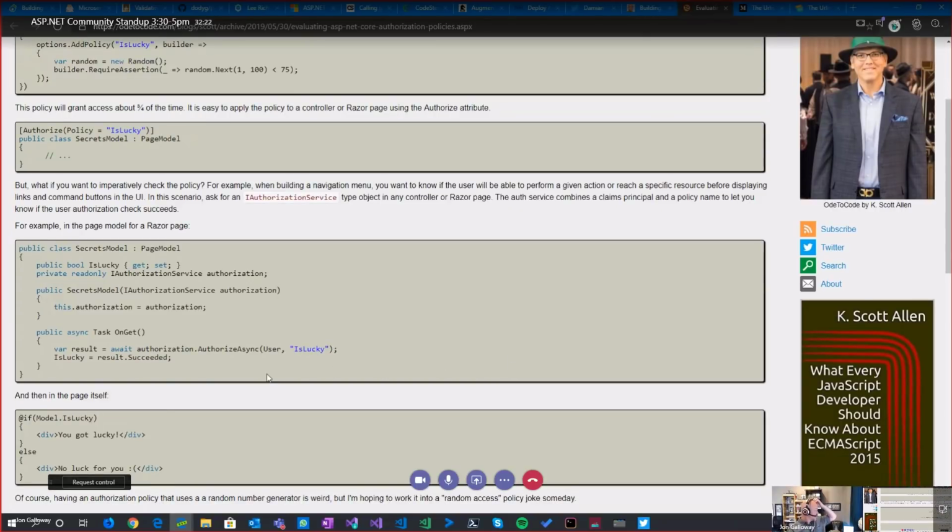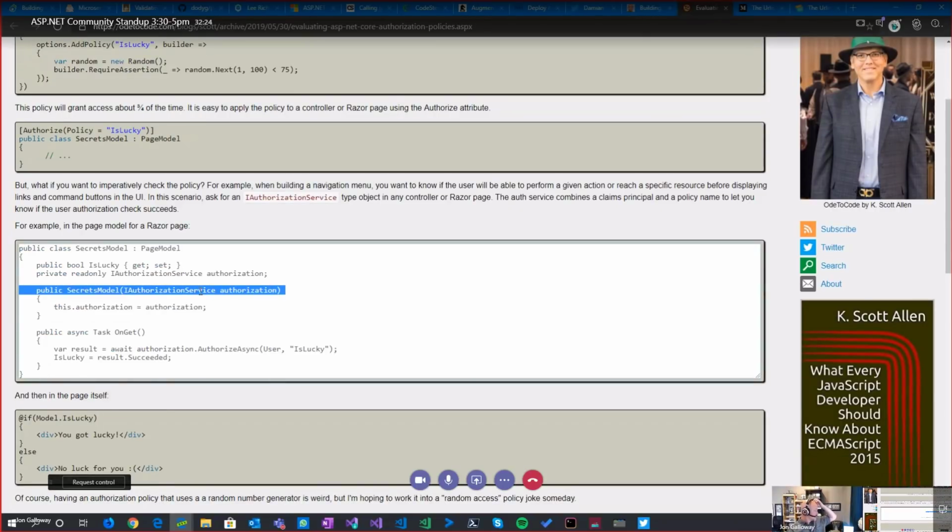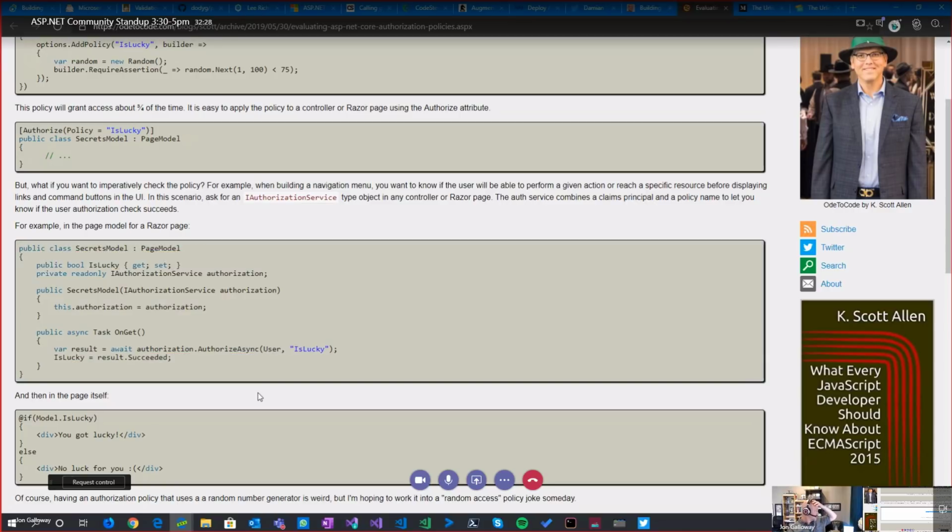Fortunately, you can just inject the authorization service, and then you can say authorization.AuthorizeAsync, and that'll let you know whether or not, in this case, whether the user is lucky, but more importantly, whether or not the authorization would succeed. So this is nice to know whether you can modify your page layout, you can modify what you're displaying to the user based on whether they could pass an authorization policy.